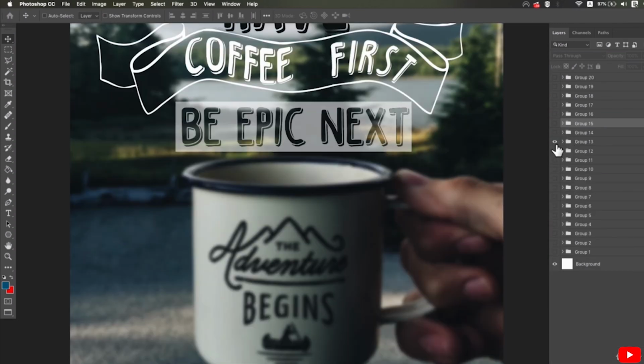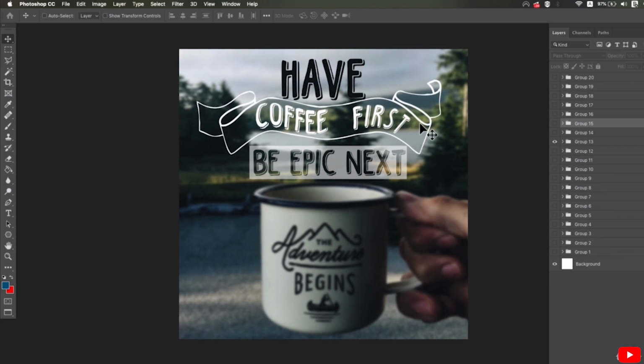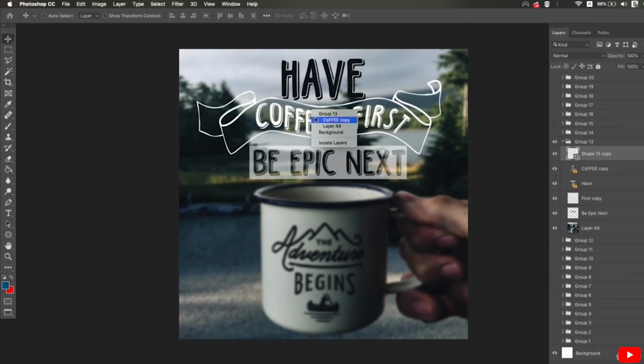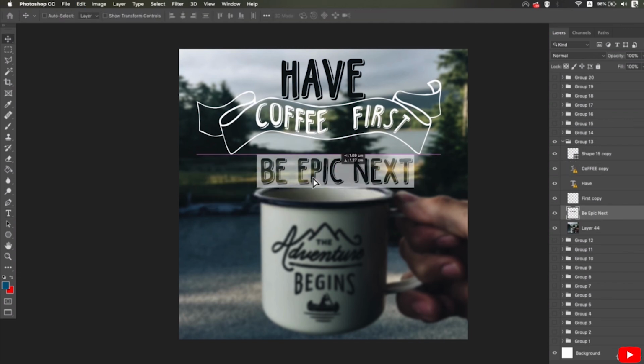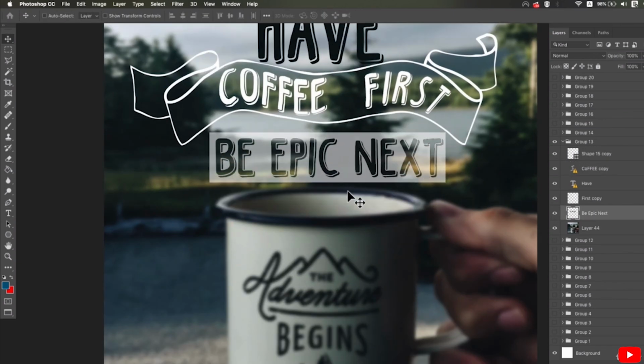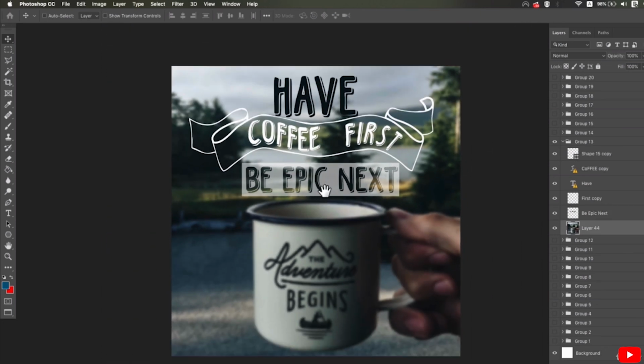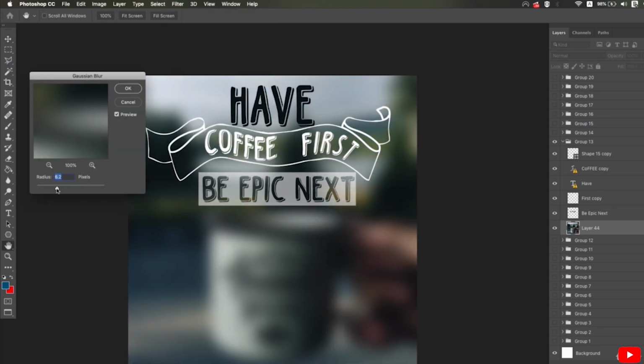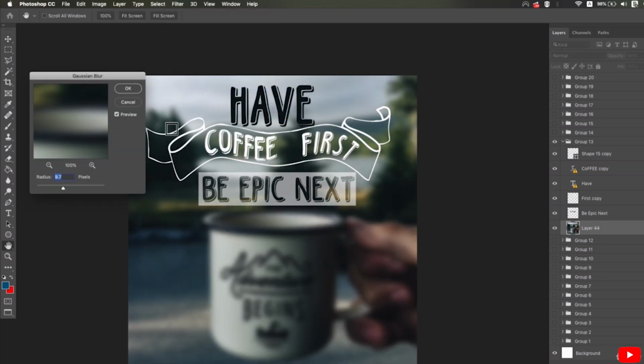In this image, this fancy shape is again an external shape downloaded online. The coffee first text here is achieved using the warped text effect that we have learned previously. We have also learned how to create this transparent text in the previous video. A tip I have for you is that if the background is not blurred, you can actually go to Filter and select the Gaussian blur to blur the background, so that your text stands out better.